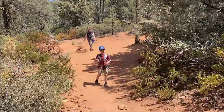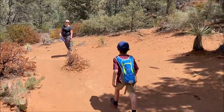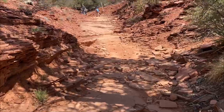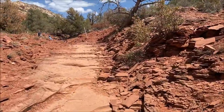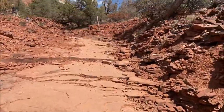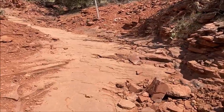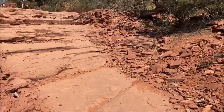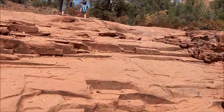Vincent, how you doing, kid? Ready to roll? Still hiking up the Mescal Trail up to Devil's Bridge. Cool little area — looks like a riverbed type area when the rains come. I can see this being a pretty cool waterfall. Still hiking up, about four-tenths of a mile in. We're about halfway to the Devil's Bridge trailhead.